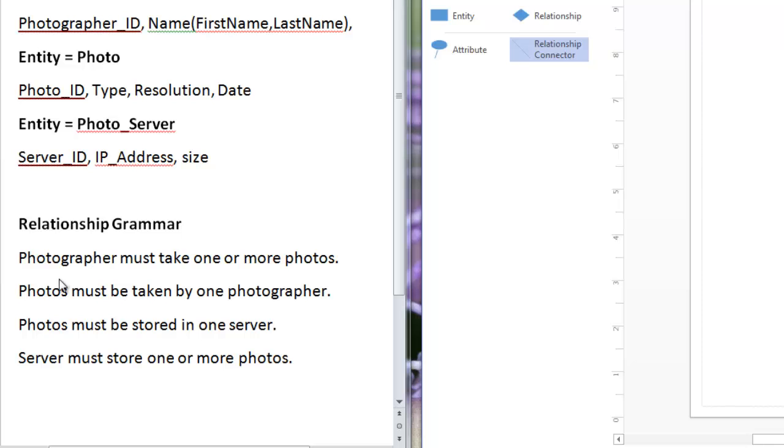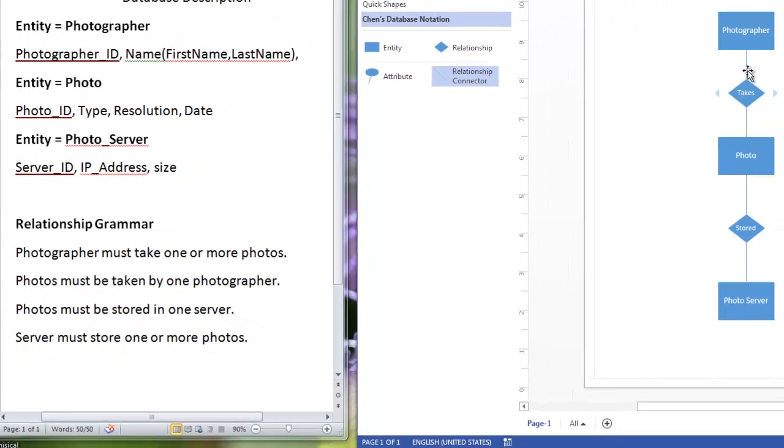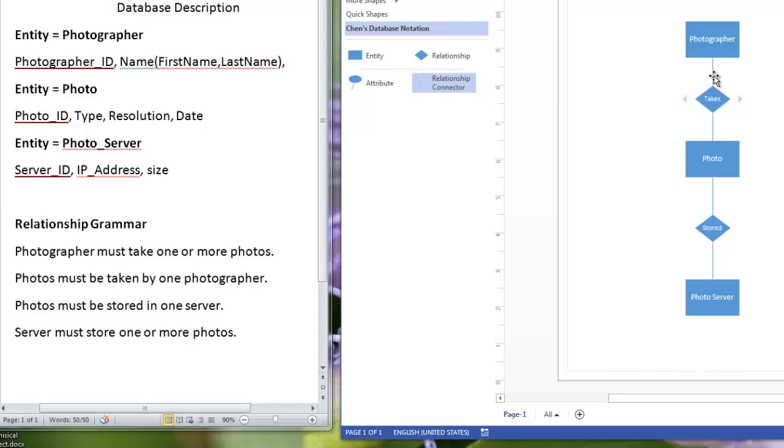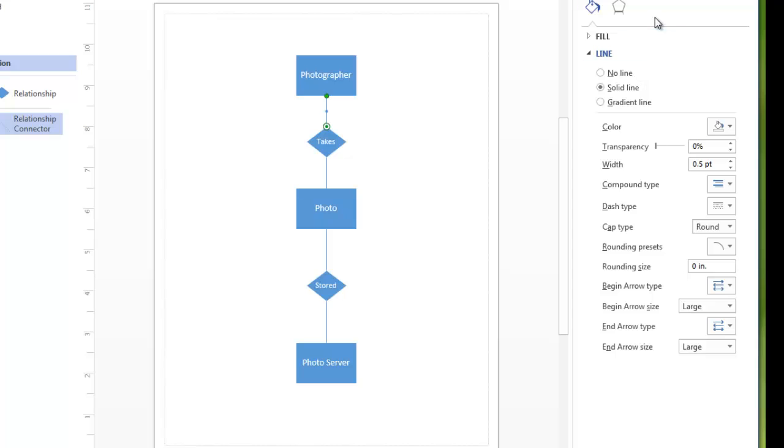So as you see right here, photographer must take 1 or more photos. This should be a double line. So what I'm going to do is click on it, and you see right here you're going to have from format shapes. I'm going to use a compound type, and what I'm going to do is make it a double.